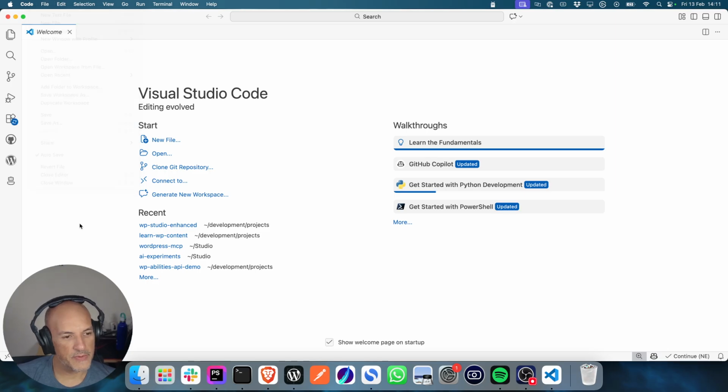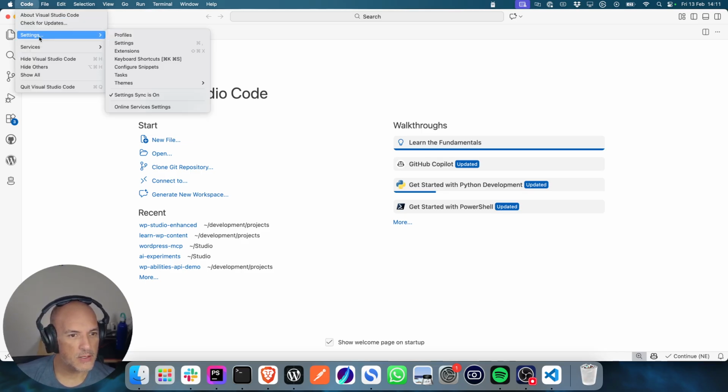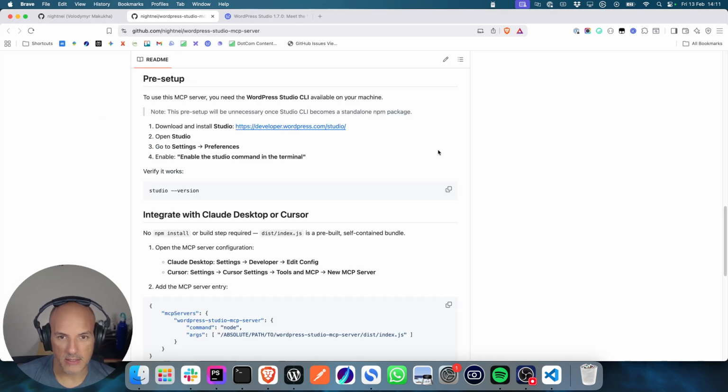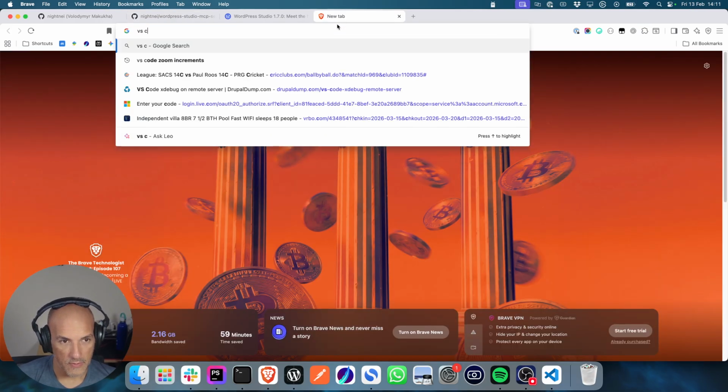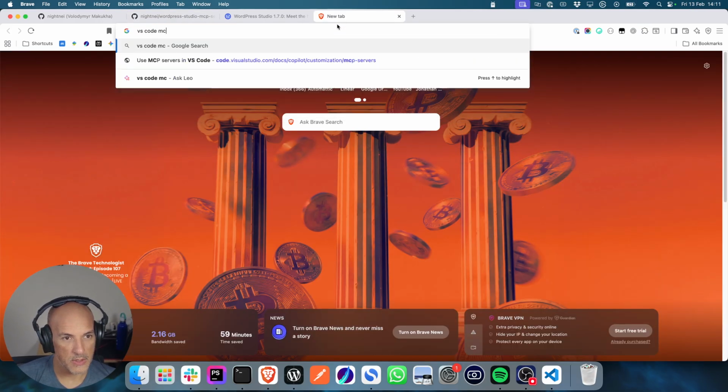And then what I usually do with VS Code is I usually configure it on a per project basis. I'm going to add this to the global MCP configuration, which for the life of me now I can't remember where that is. So let me just check. VS Code MCP.